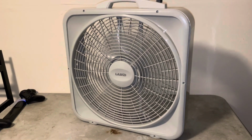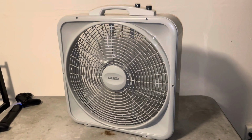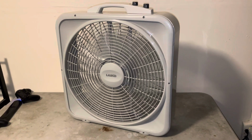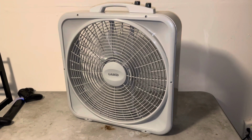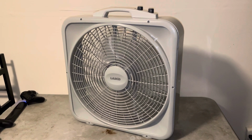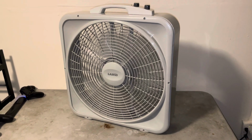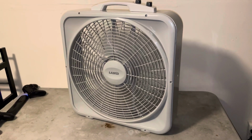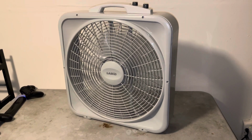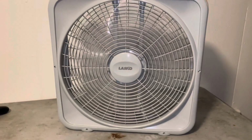Unlike most of the Lasko box fans that I have, this fan doesn't have that whizzing sound. It sounds like an Ultra Force from the late 90s to 2000s. And it runs like it should run, not like it's overpowered. It runs normal. So that's another bonus right here. And it blows too, obviously.